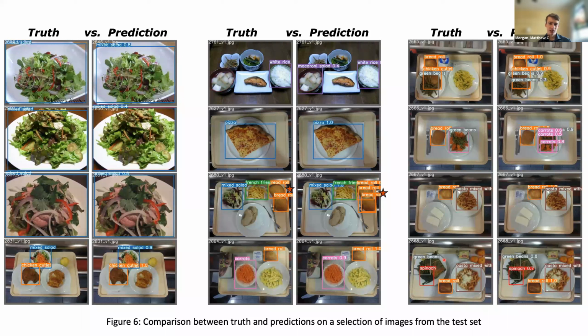Another thing is that this shows problems we might run into, such as identifying carrots. If you look at the stars in this image, the carrots here are shaved and they're shaved here, but this is mixed salad and this is carrots. So you kind of wonder, the model should probably predict shaved carrots here, but it only guesses mixed salad, which is correct. But something to keep in mind, because food is prepared in very different ways.